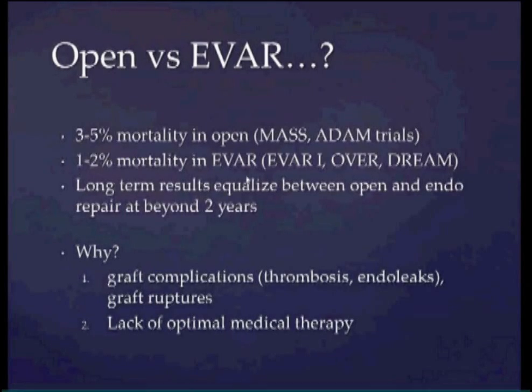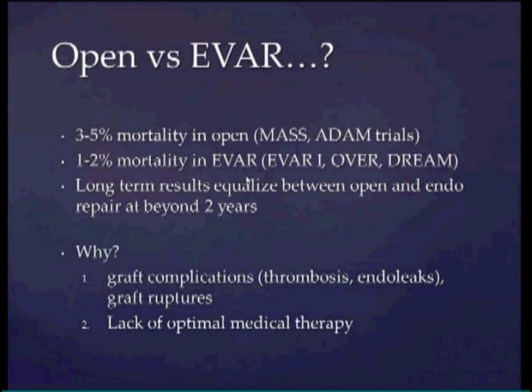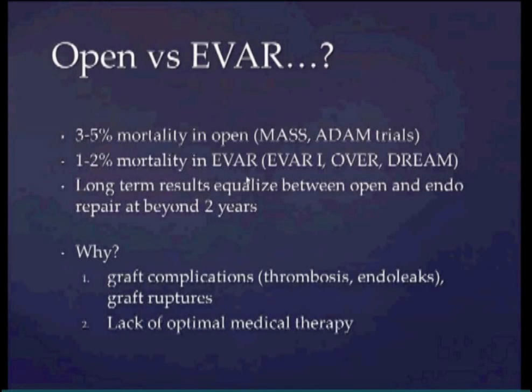So this is in early time after these procedures. So if we compare the patients within the first months after these procedures, there's a higher mortality rate after surgery as compared to endovascular repair of AAA. But what happens when we go in long term? Actually, the data shows that the results are about the same if we go beyond 2 years. So doing a surgery is going to be exactly similar to doing an endovascular repair of AAA.